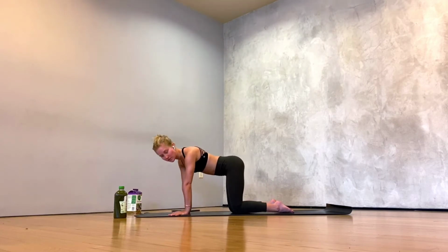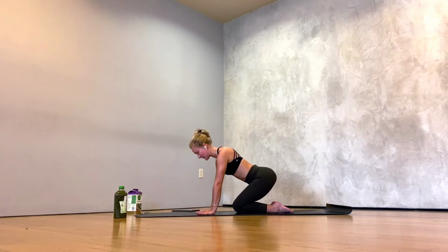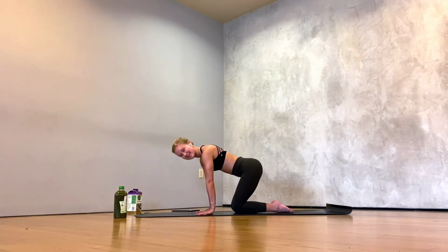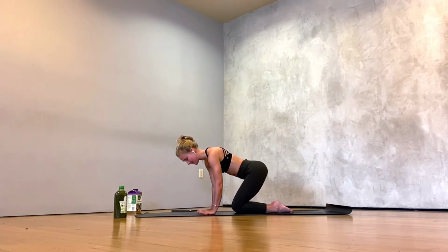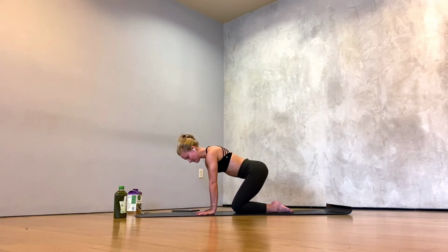If this is too much weight on the hands, you can always sit more weight back towards your heels. Walk the hands back in space. Make sure your shoulders are still lined up over your wrist. And then again, inhale to lift, exhale to lower. Inhale to lift, exhale to lower. Let's do 5 more. Inhale and exhale.